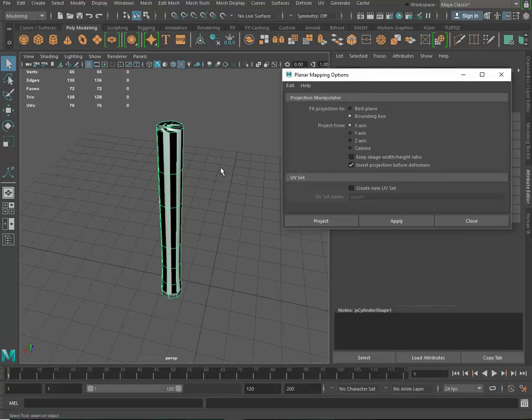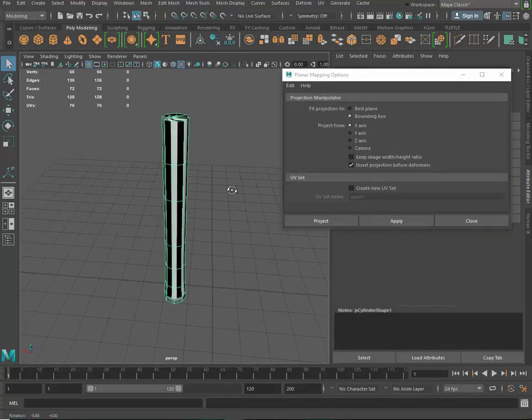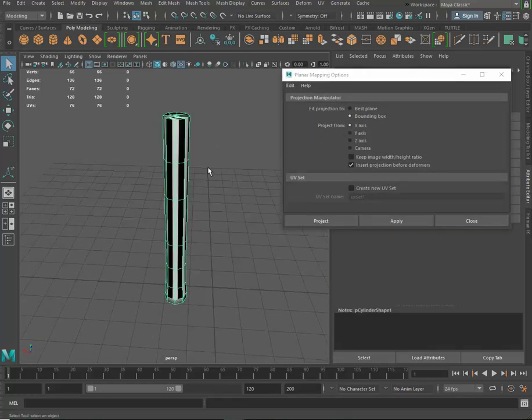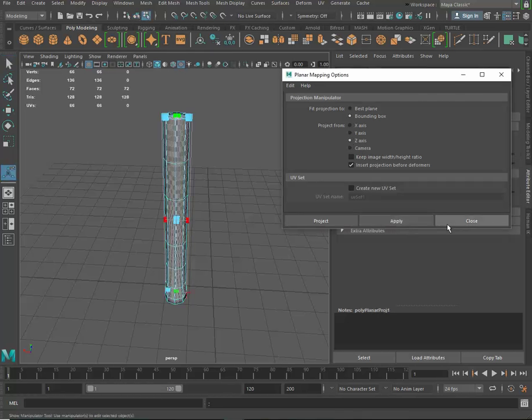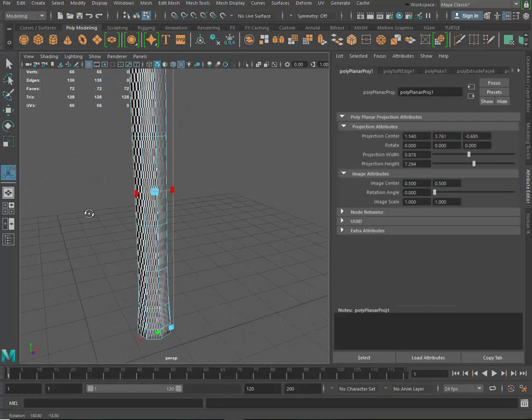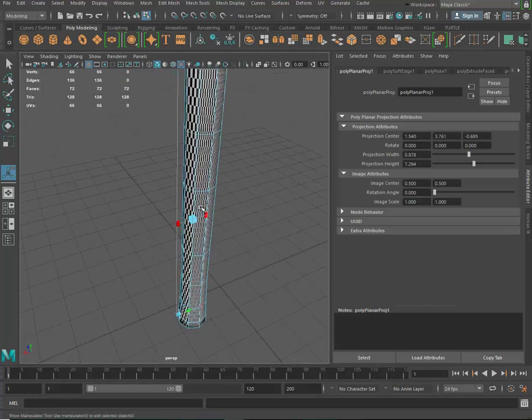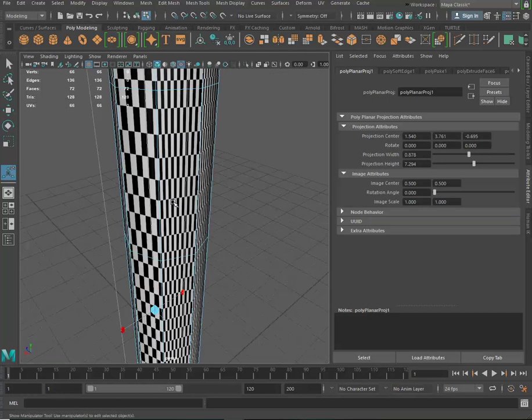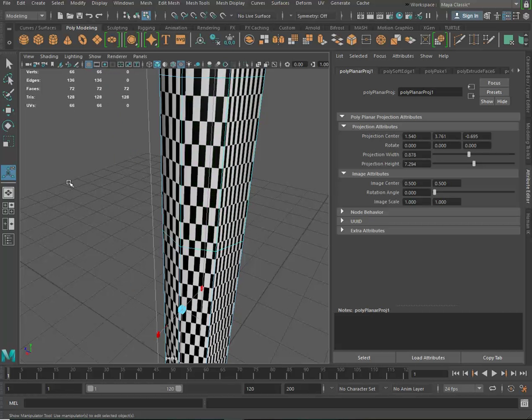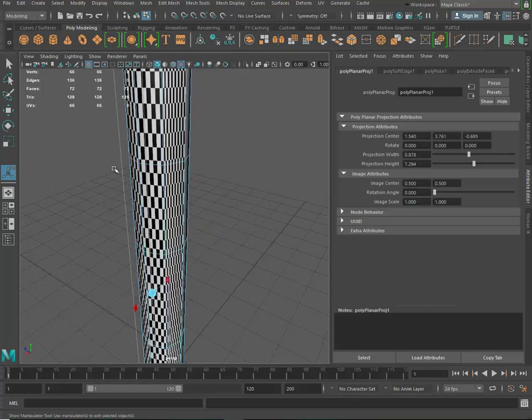You look and you say, okay, that looks pretty good in the Z from the front. Just choose one, and then you apply it, and it looks a little bit better, but it's just not there. It's just not fully done properly. The reason we put the checker is so that we can see if it's square or not. The checker should be square, so visually we can rescale our UV map so it's not stretched one way or the other. That's the main reason for the checker.